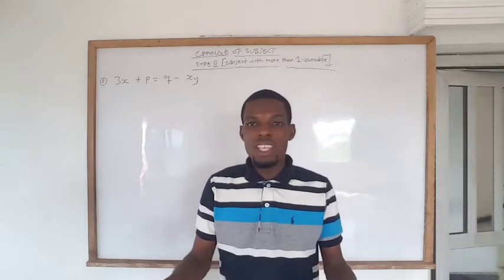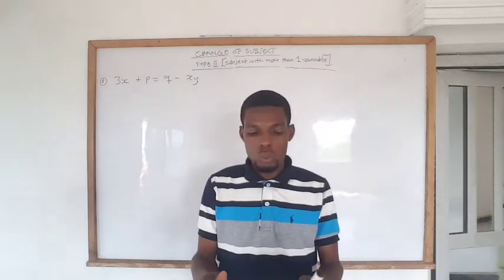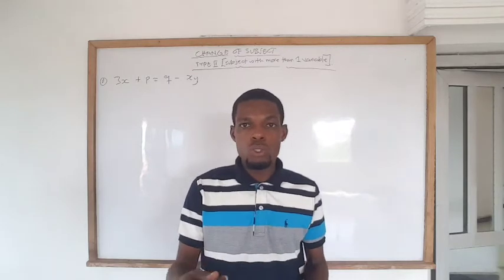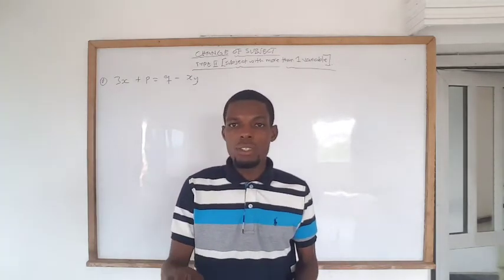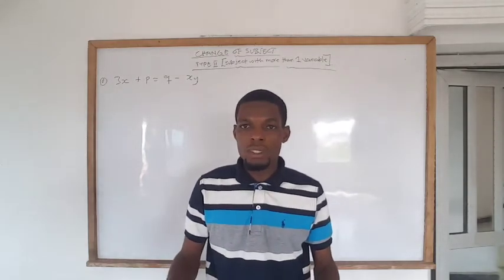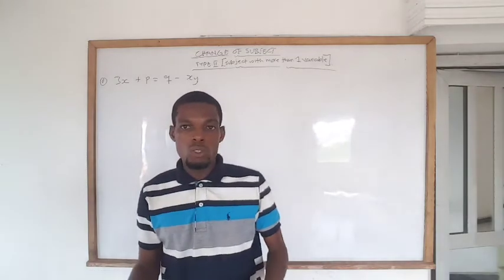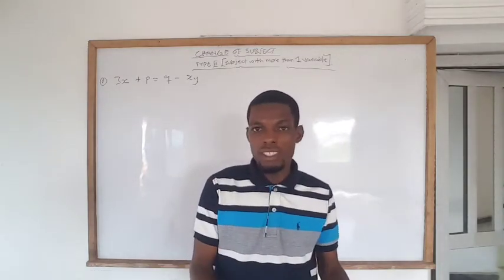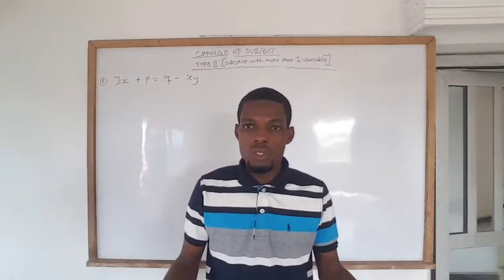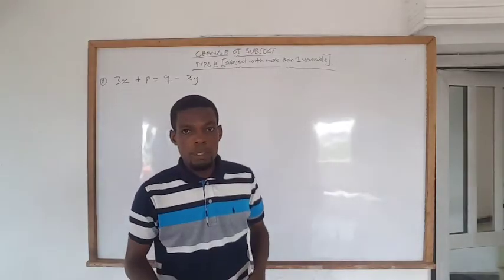So the only trick here is that you just group like terms. Grouping like terms here means that you are just grouping the variable you are making the subject. I've already told you that in change of subject, our main focus is what we are making the subject. Whichever variable we are not making the subject, it's not our concern, right? So we move it to the other side of the equal to sign. So what I mean is you just group what you are making the subject at one side, you factorize that particular variable out, then you divide to get it, and then you are good to go. So let's try with some mathematical expressions.